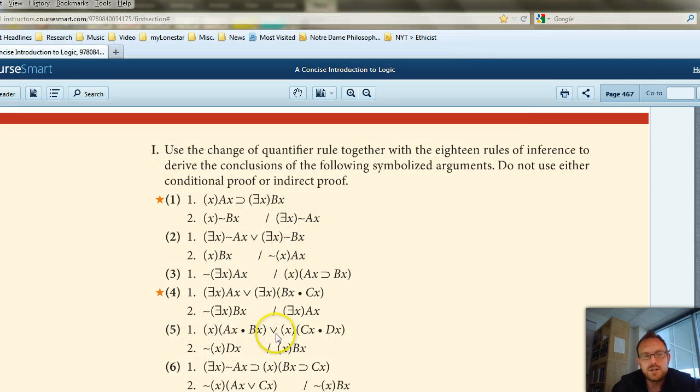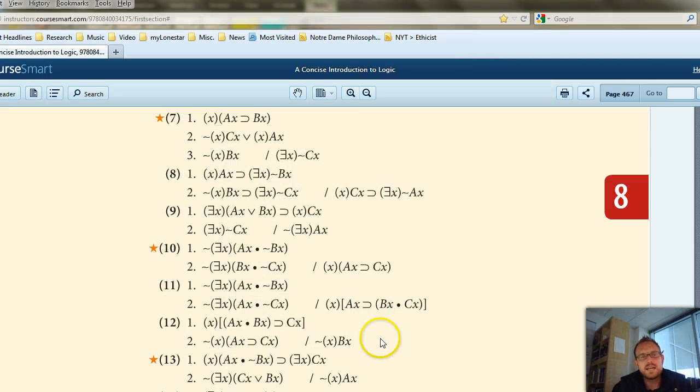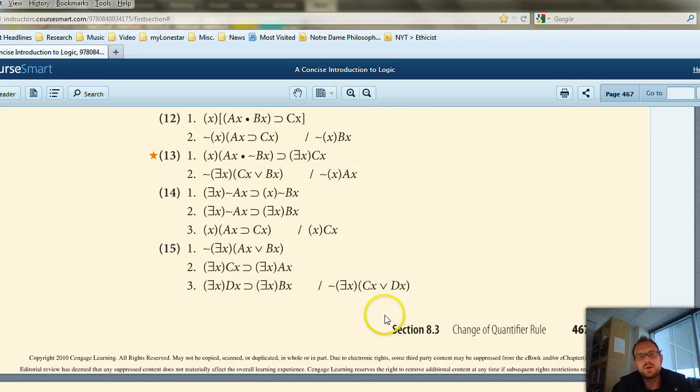The problems get complicated, but ultimately nothing really changes: you've already been using the rules of replacement, the instantiations, and the generalization. The change of quantifier rule just gives you that one more tool you need to do these problems, okay?